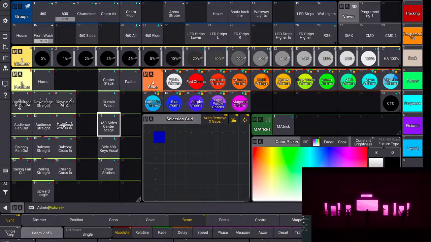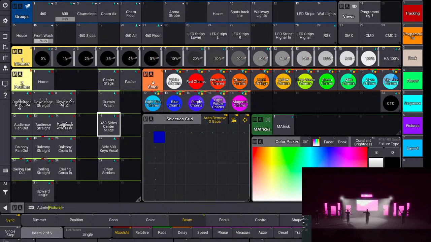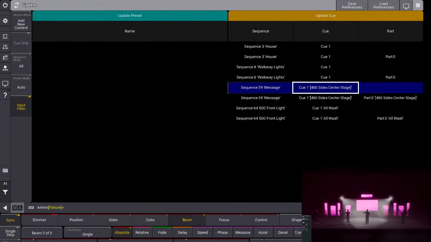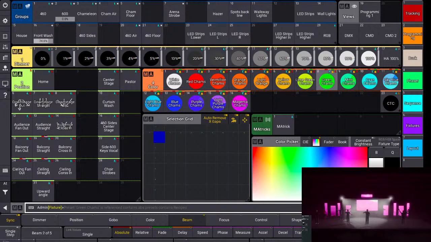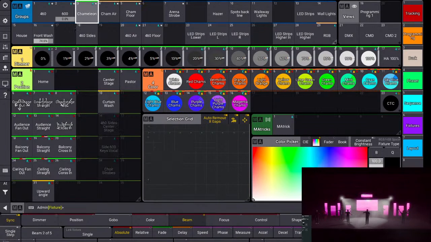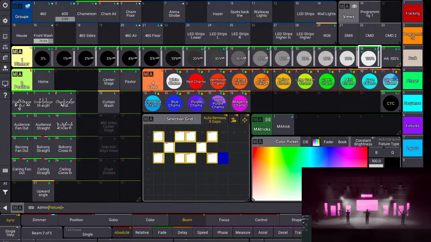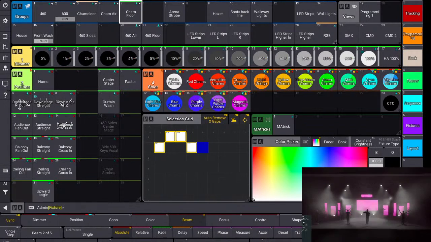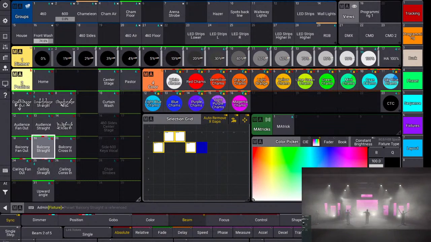And then also what it needs to do is it needs to turn off the other 460s. So basically it needs to take 102 and 103, put them at 0, and we need to have that in there. And that should do it for that. And then the next thing we need is the message look, which is just going to be some position stuff. So we'll just take all these, put them at full. And we don't want the floors there. We want those here. Probably. Yeah, let's put them here.